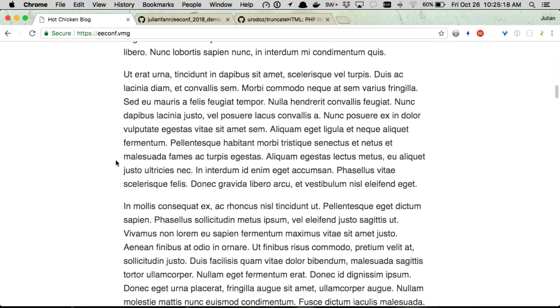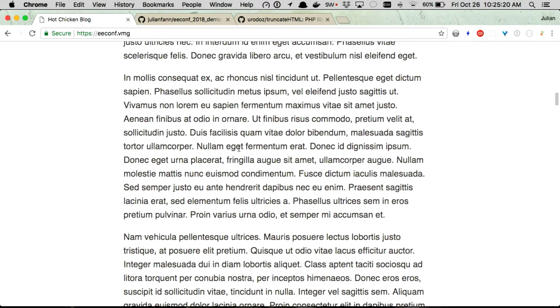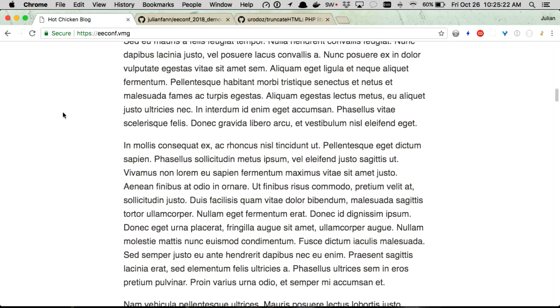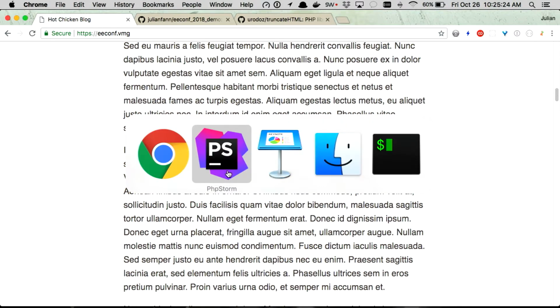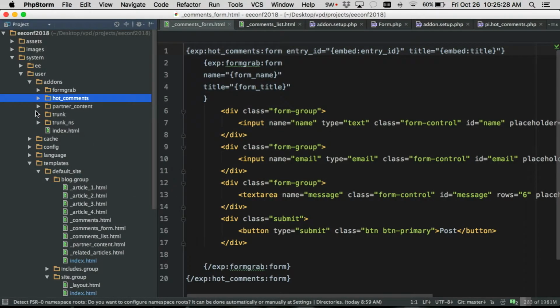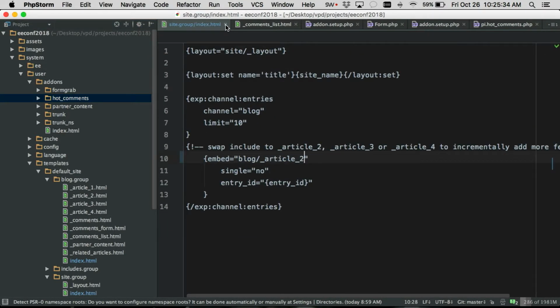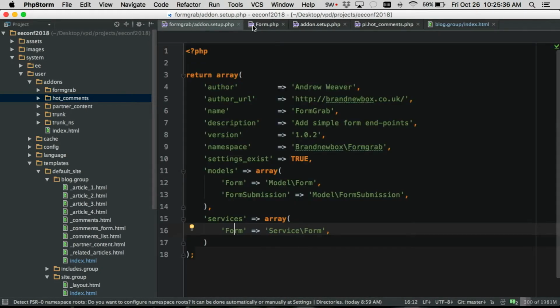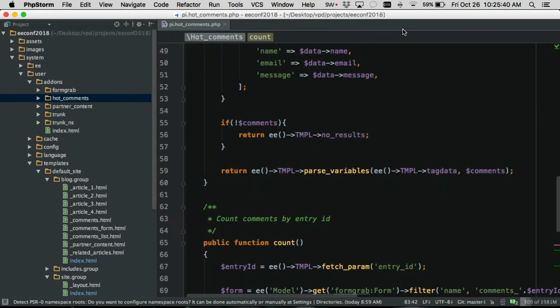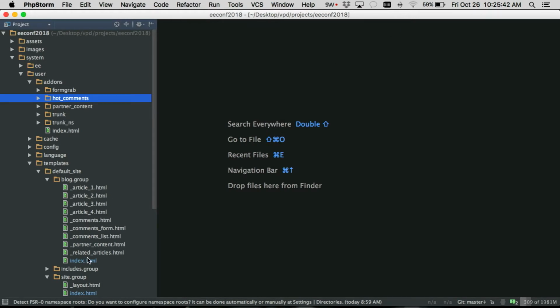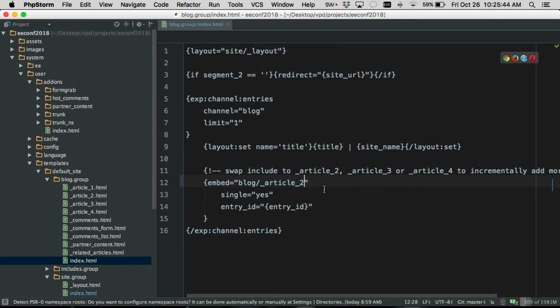Let's truncate the body content on the homepage and only show the full on the detail view. So we're going to just make our own add-on because we really like that other composer package for truncation. We've used it in a ton of places. So let's go ahead and we're going to swap to Article 3.